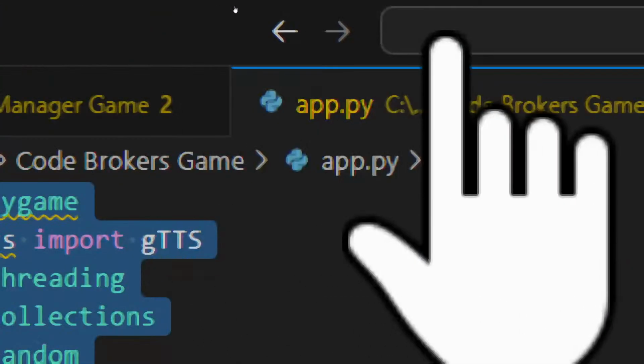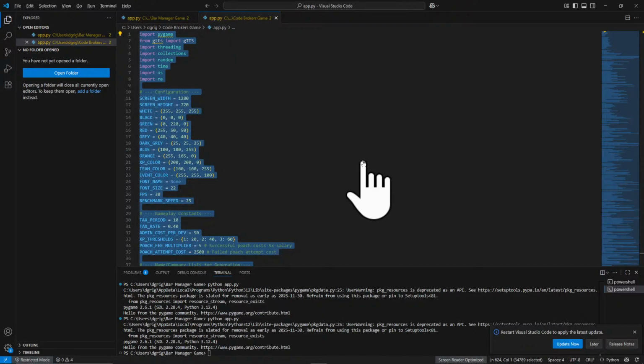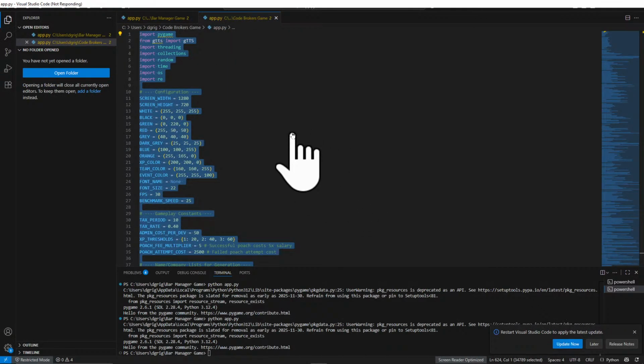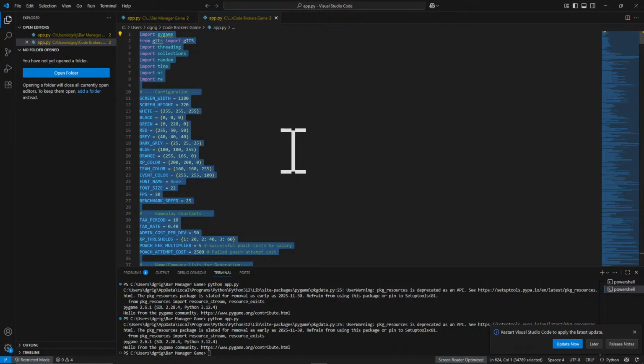Come on. Copy selection to clipboard. Let's hear it.